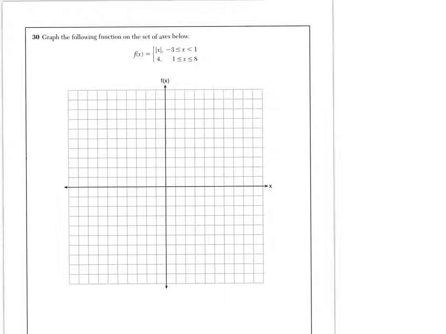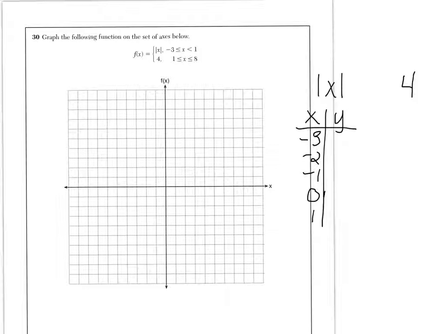So what I like to do is set up both of my functions and a table of values directly underneath them. My first function is the absolute value of x, and we're going to set up a table of values underneath. And we are going from the x values from -3 all the way to 1. Now we're not going to talk about the open and closed points just yet, but we will when we begin graphing. I also have the function f of x equals 4, and that is from 1 all the way until 8.